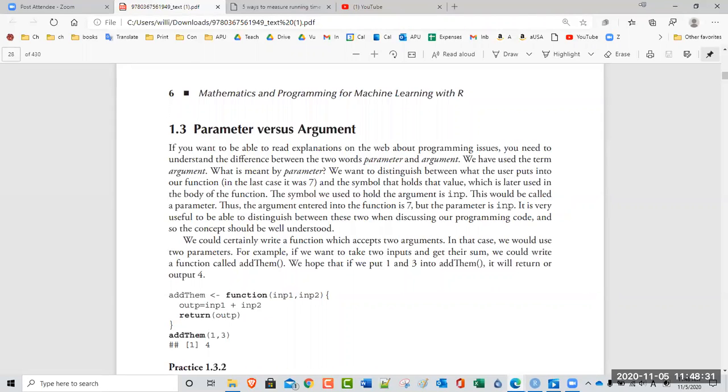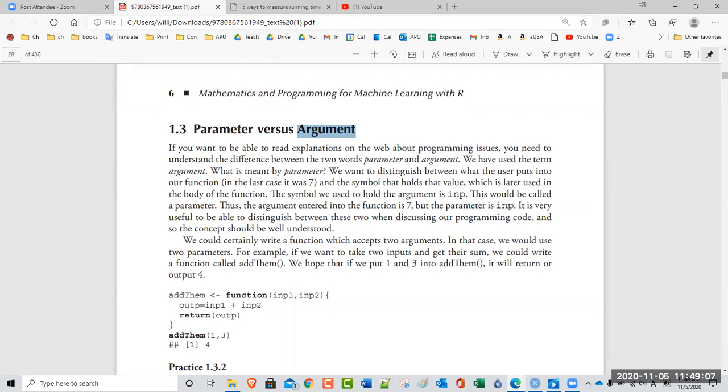Okay, let's ask for another answer. How about Tron? What would you give? Professor, I think I just answered it. You just what? You just called me. Yeah, I said, what would you say is the difference between a parameter and an argument? Oh, I just called you. I'm sorry. Okay, sorry about that.